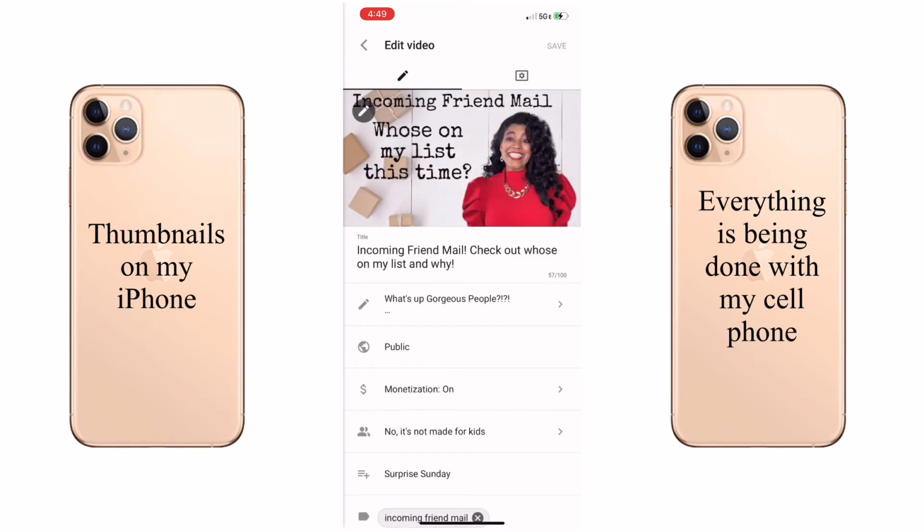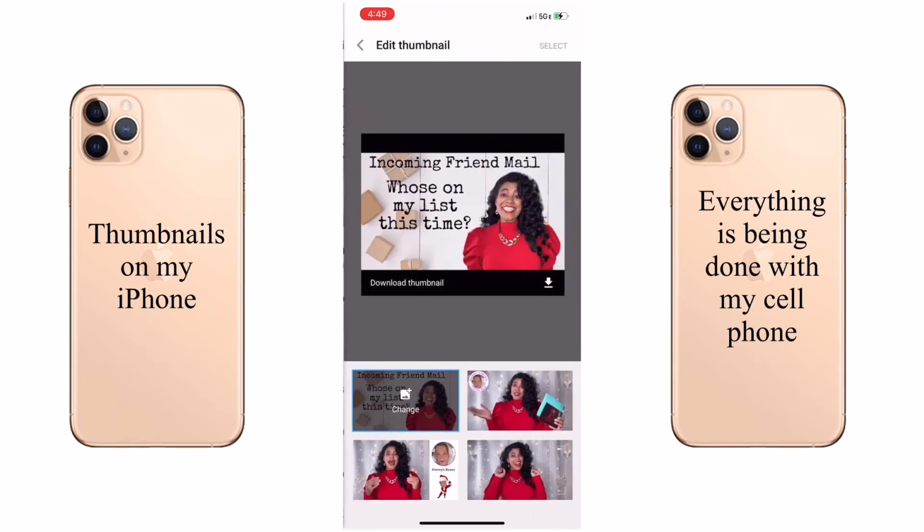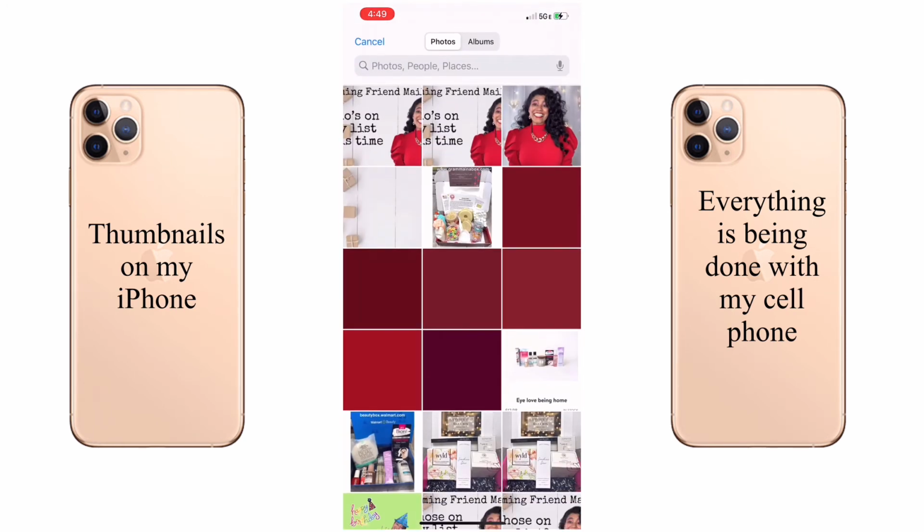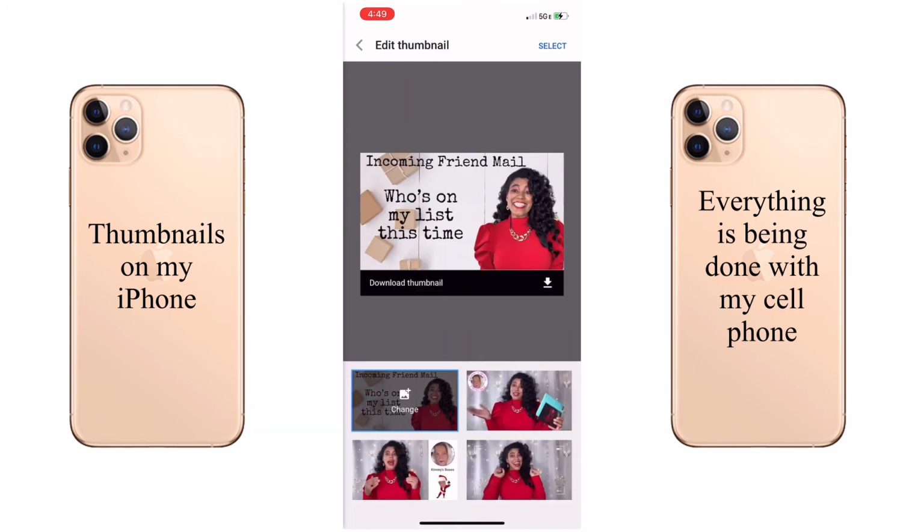Okay, so on this screen here, we're going to want to click the pencil button that's on the thumbnail to edit the thumbnail. In this case, it says change because I already have added one to this video, but this would normally be a plus button. So you would click this right here to add a thumbnail, and then it takes you to your photos. You select which photo you want to add as your thumbnail for this video. It'll populate in there. You click select and save, but I don't want to change this one because I already have the one I want on here, but you guys get the idea. It would save the new thumbnail to your video.